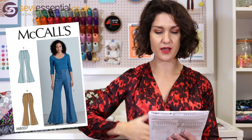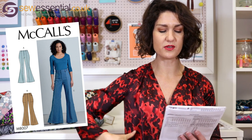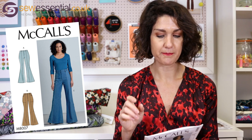But I just think the high waist and the seams, which continue from the waist all the way down the thigh, are quite flattering. It just looks like it gives a really nice fit in that area. I think you'd feel nice and secure. I quite like high waist from that point of view. I just think you could have a lot of fun with this pattern. Obviously, you don't have to make it in denim. You could make it in other things like twills, chinos, you know, that's chino fabrics, that sort of thing.